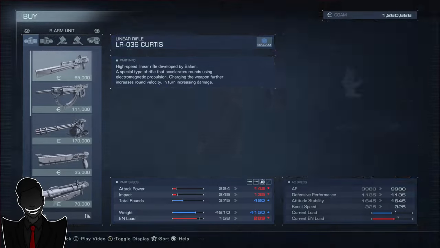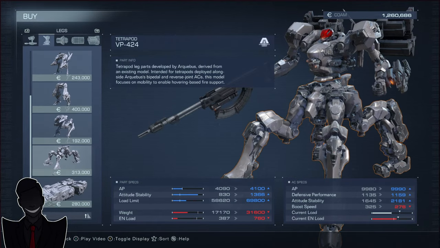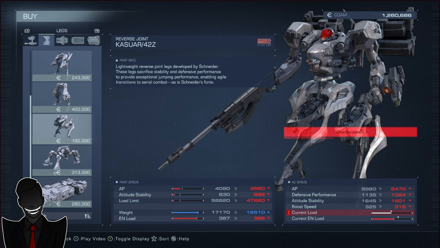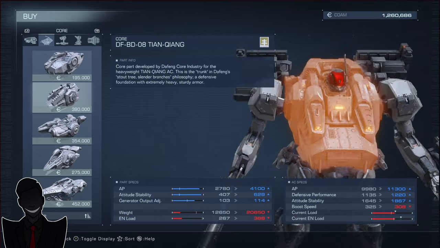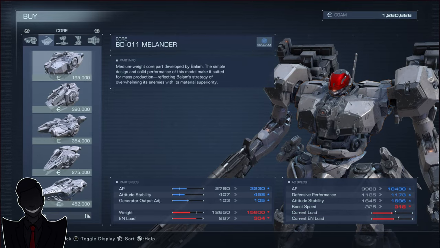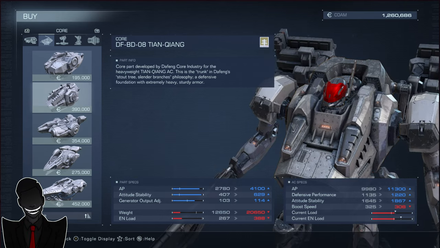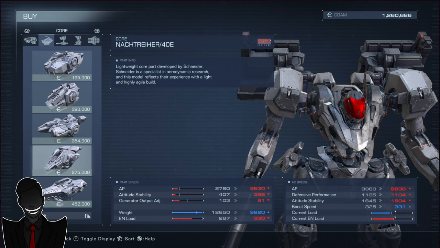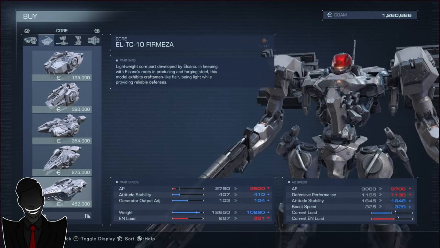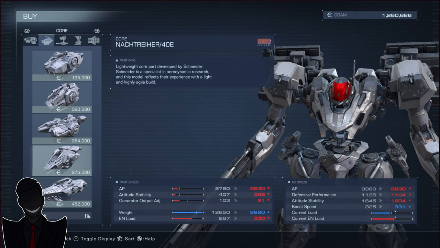Well, there's one thing I do want to do. There's a certain set of legs I was told I should grab. What chests do you have access to? Absolutely. My cores, I currently have access to a lander, literally giant bulk, EVP, 40E, Firmezia, like nothing huge. What weight class?